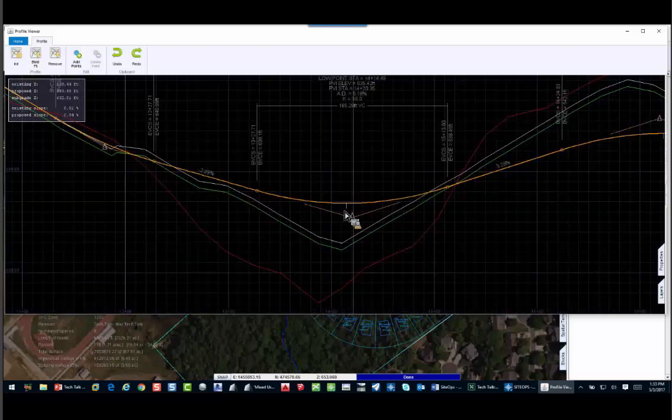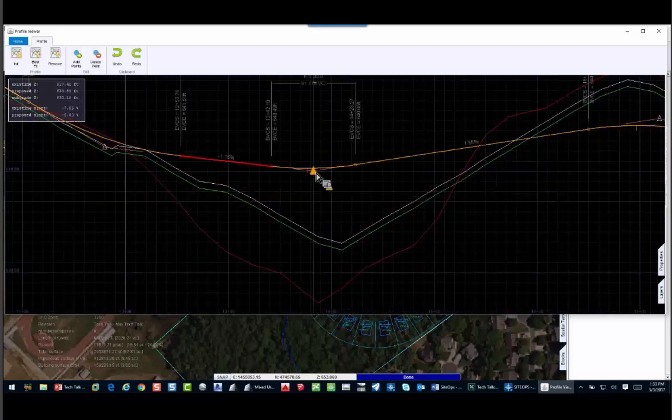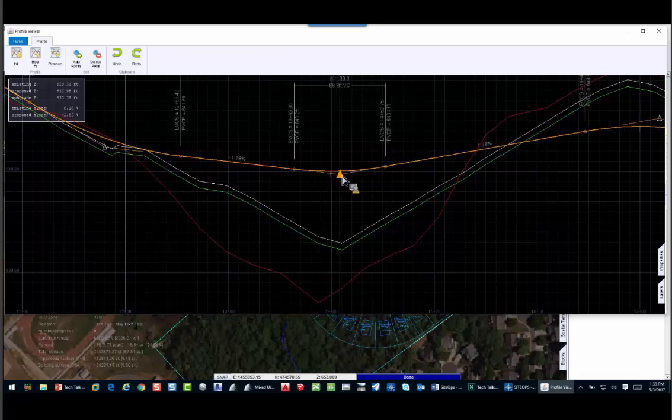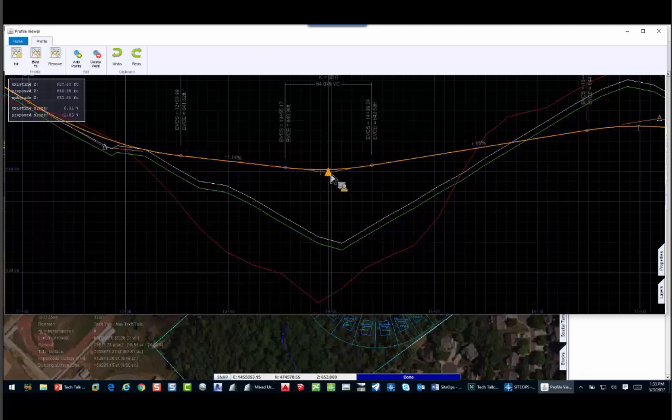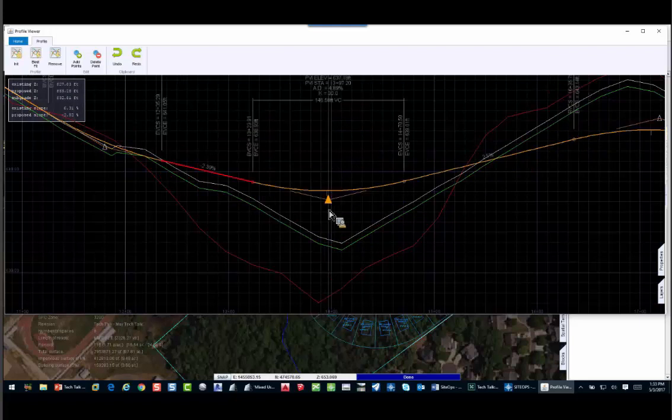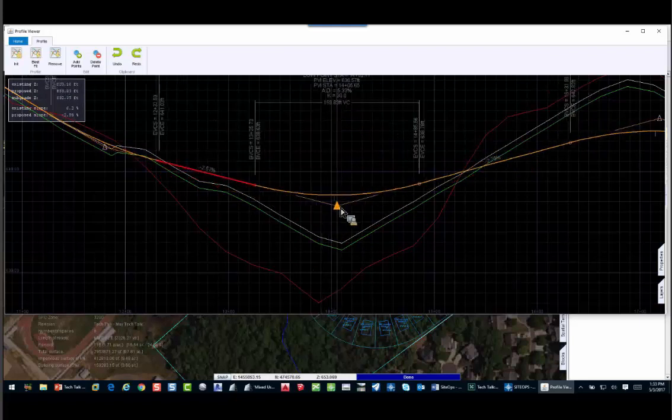So if I want to come in and say, oh, let's move that low point. And for example, if you see just to the left of the PVI, that tangent went red because it went less than 100 feet. So if I have to have a 100-foot tangent, I'm going to have to move that over till I meet that requirement. Again, a lot of different things we can play with. It all is automated. That's what I love about it.